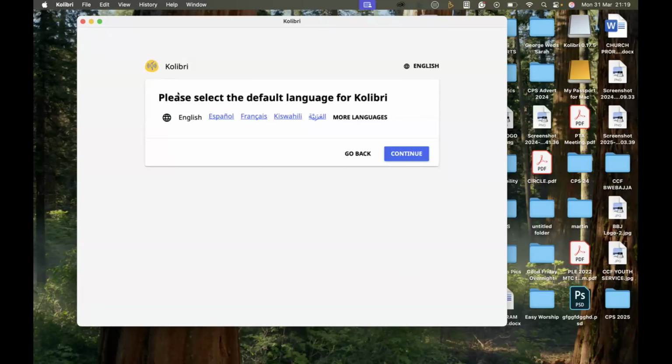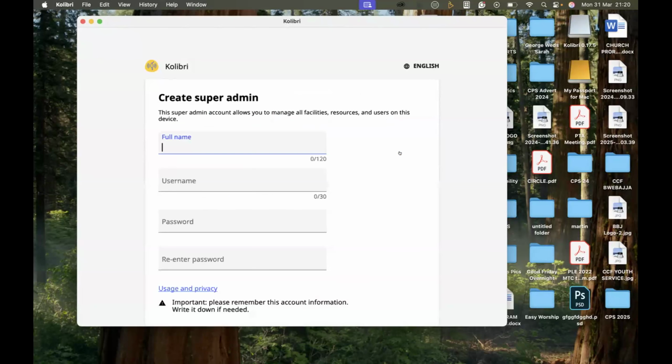And then it asks, these are now like the beginner settings. You have to select the language that should be used on that Colibri software that you have installed. There are very many other languages which are available, but for now, we shall go with this English language, which we understand very well. So you just click continue, and then it asks you to create a super admin.